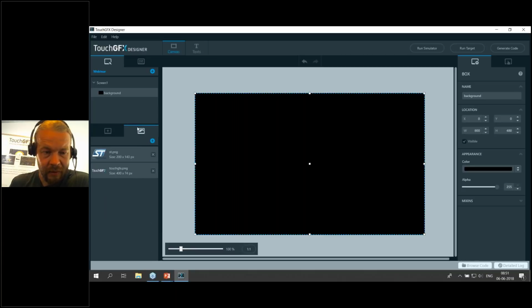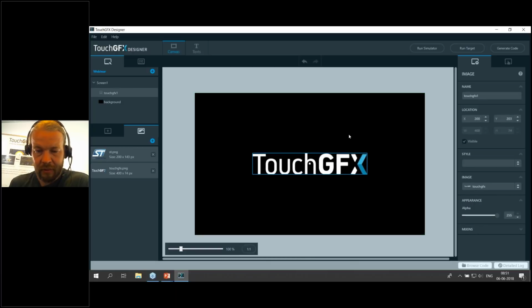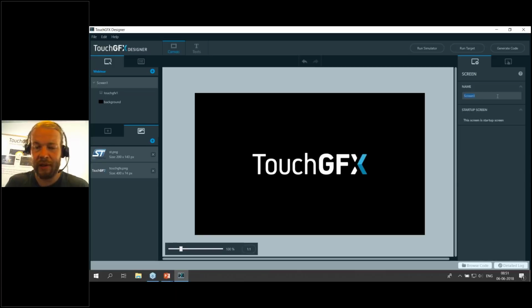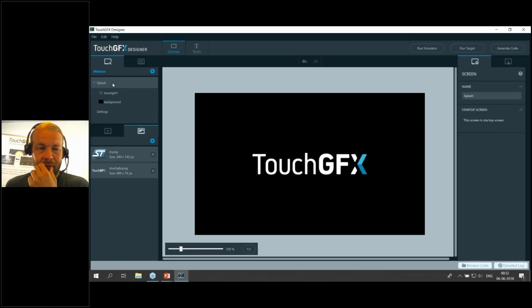So let's add the TouchGFX image and center it nicely here. And then let's make it fade out, I think, and let's go to another screen. So maybe we should define this screen as the splash screen. That could be a typical scenario in many applications. So it's where we want to start up. And then let's create another screen where we adjust stuff, and that's our settings screen. Great. And now let's start on the splash screen, fade out this logo, and then transition to the settings screen.